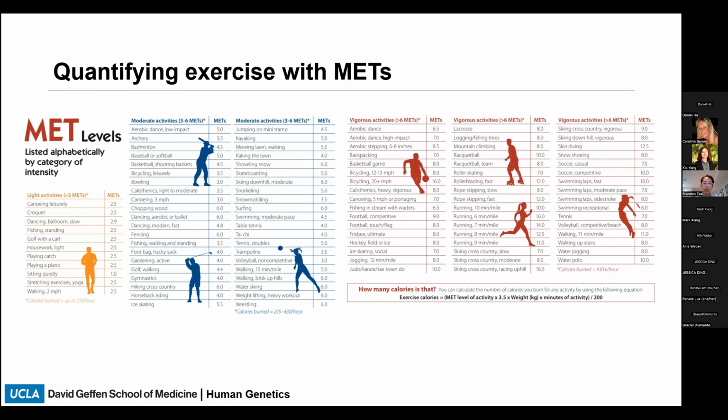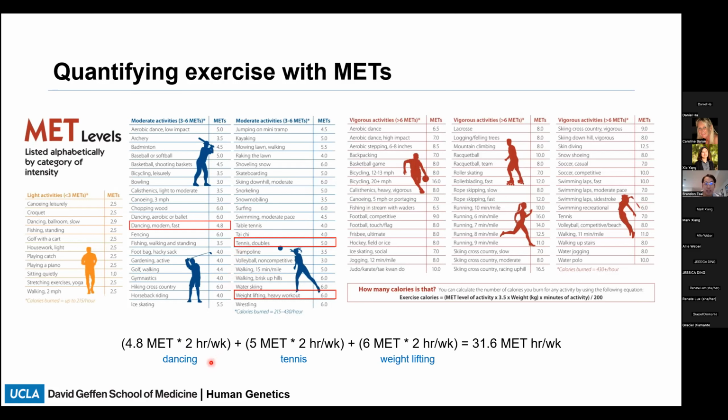We express exercise in MET hours per week, and to calculate that, you just multiply these MET values that you see on the screen for each activity times the number of hours you do that activity per week. Whenever I present about exercise oncology, people ask some variation of how much exercise do I need to do, or am I doing enough exercise? So to do a fun little exercise, pun intended, I'm going to quantify my typical week of exercise, and you can use me as a point of reference.